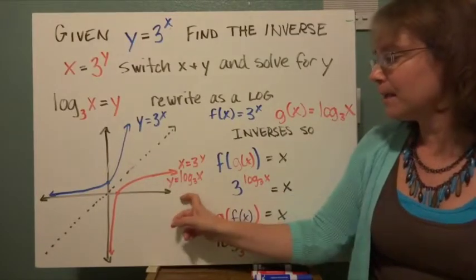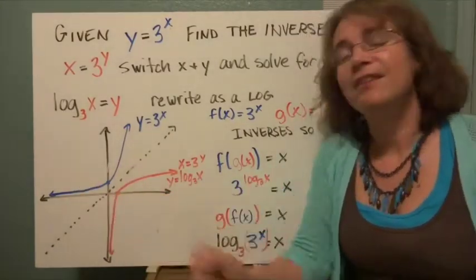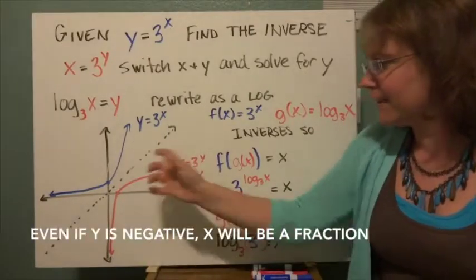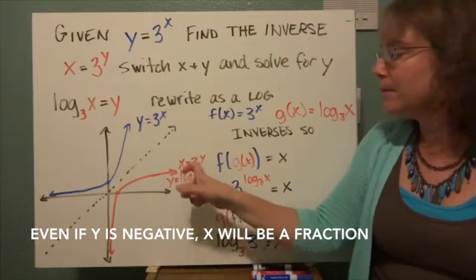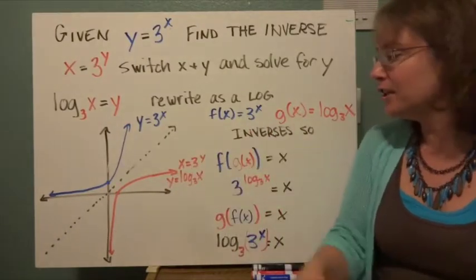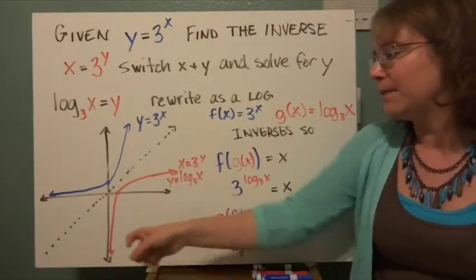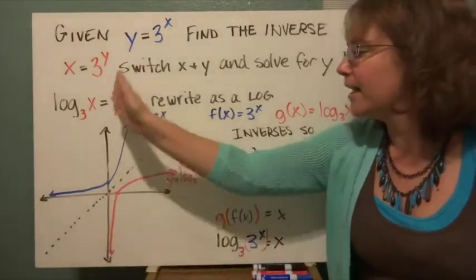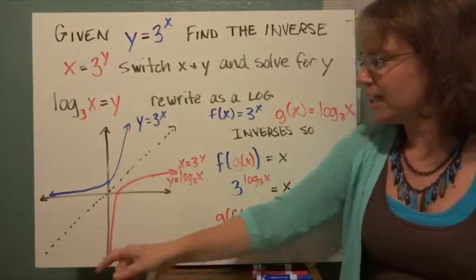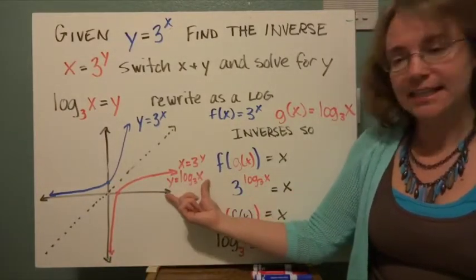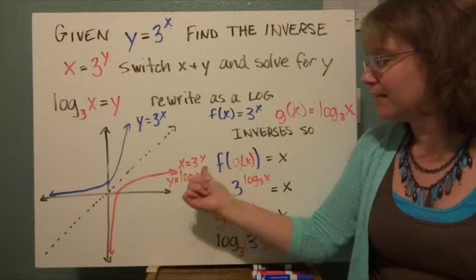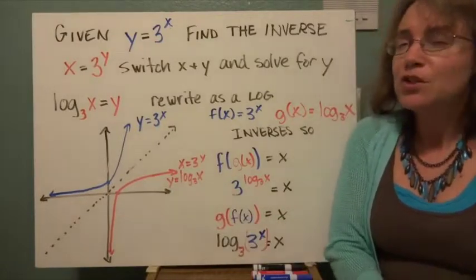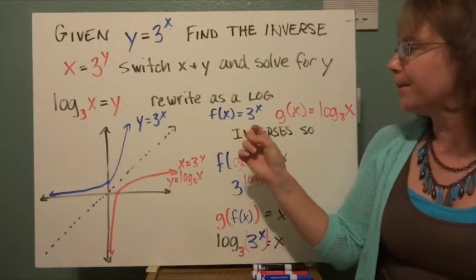So I'm never going to have any negative values for y. Consequently, in the logarithmic equation, I'm never going to have any values for x that are negative. So if I'm plugging in values right here, my x is never going to be negative, because even if y is a fraction, my x is still going to be a positive number. So it looks just like this. It's going to get closer and closer to that line, x equals 0, but it's never going to touch. So I am not going to have any values for x that are ever 0 or a negative number, which is why you can't take the log of a negative number.